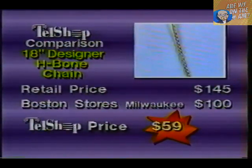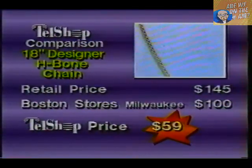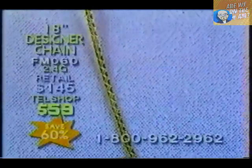And where you can find a chain of this quality, particularly with that designer look, as you can see, this has a lot of detail to it, a lot of beauty. This is an engraved herringbone chain, and it's engraved with the S design. We can say the S word while we sell this. Yes, we can. The S design. There we are. Okay, well, I did it. We've finally gone on TV with the S word. Quite seriously, this is a gorgeous-looking design.